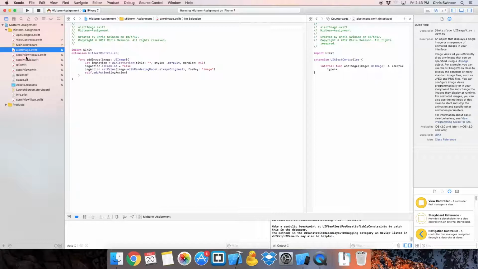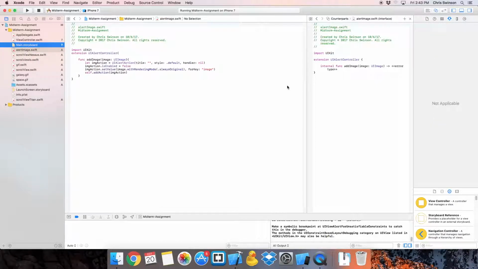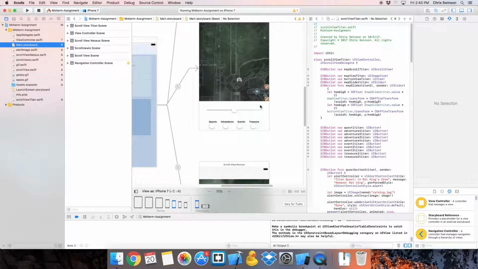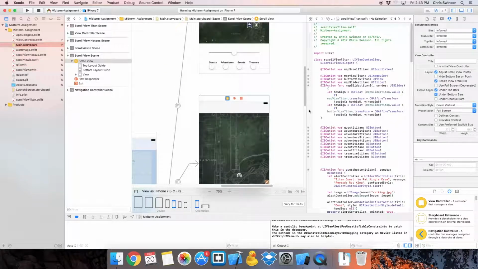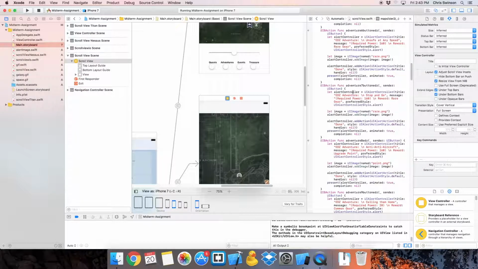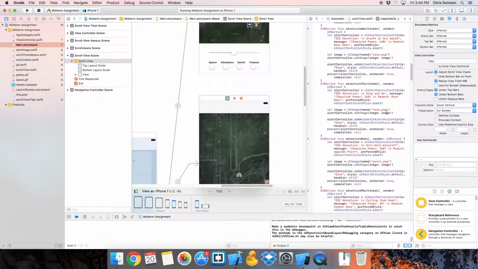So if we go back and we look at the main storyboard over here, we take a look back on the EDZ, we'll see that it's calling image, and that image is set to be a UI image, and it's going to display a specific image that I have loaded into Xcode.